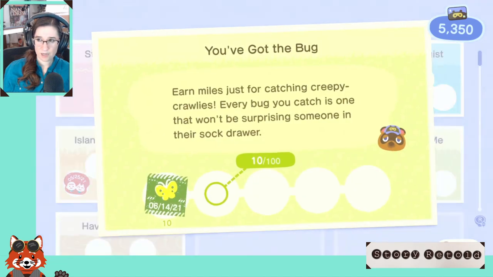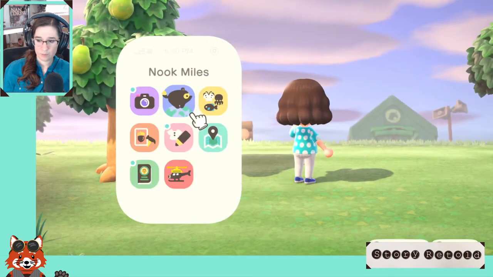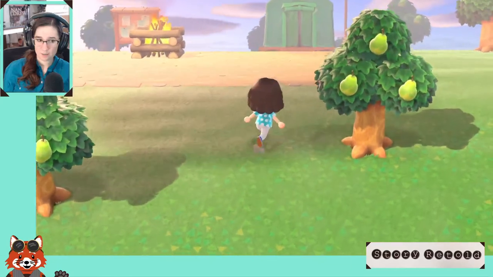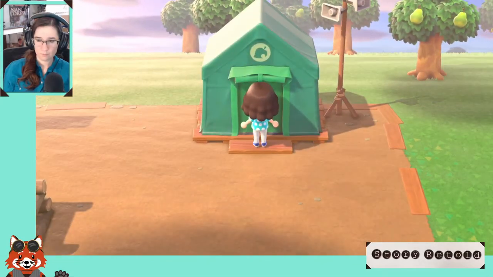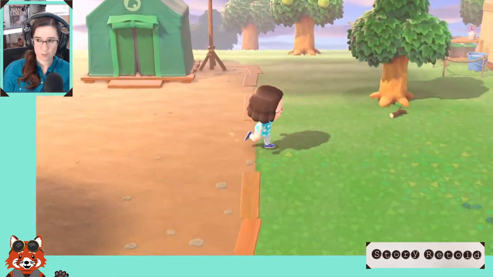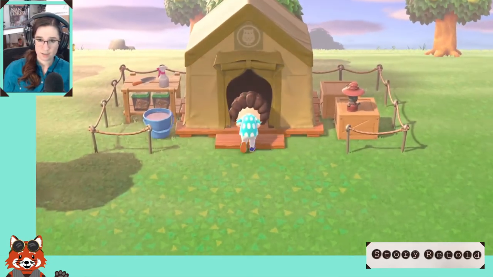Yay, we've got 5,000 whatever miles. Yeah. What do we do about that? We've hit a milestone. This is good. Wait, let's go give Blathers what he needs, what he wants first, and then we'll sell the remainder. And turn in our Nook Miles.